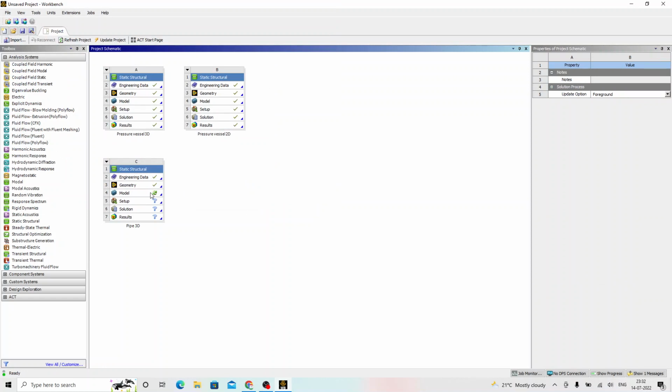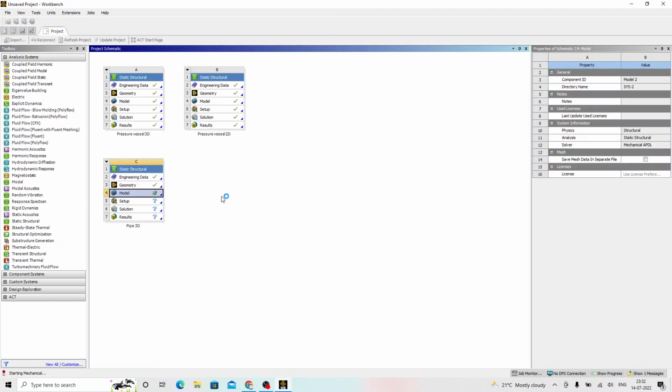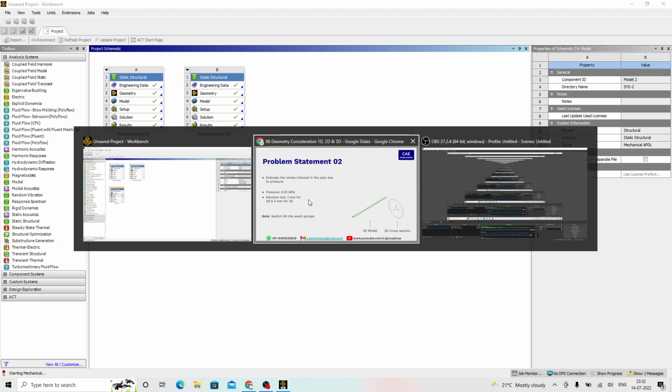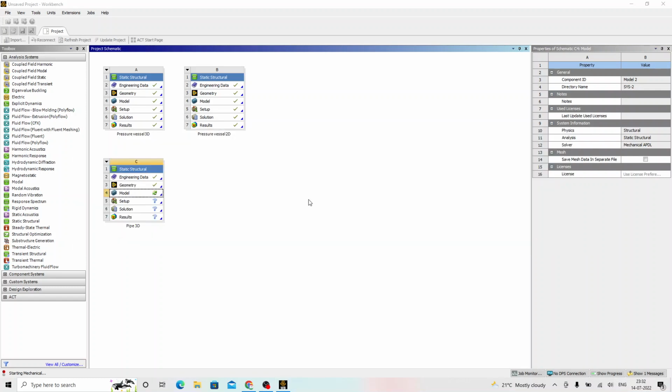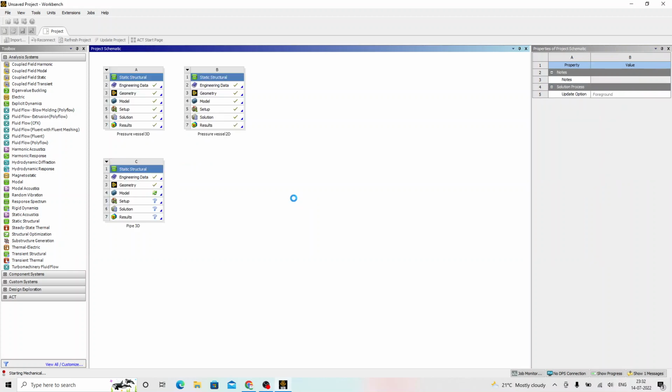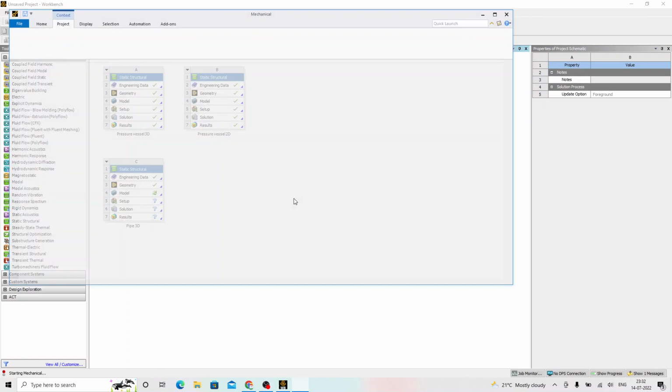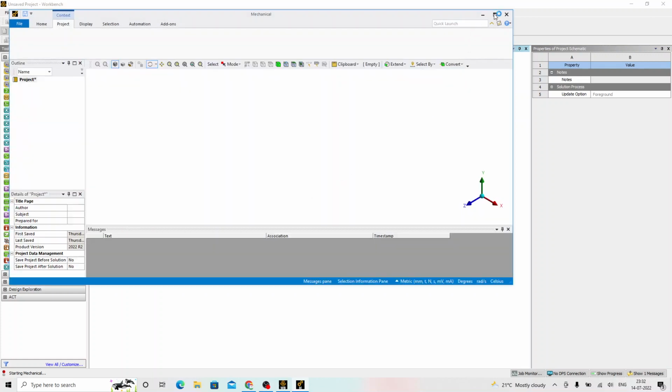Keeping the material default, double click on the model. We know the pressure value 0.25. The mesh size should be, I think, 5 millimeter. The mechanical window for 3D tube is now open. We maximize that window.